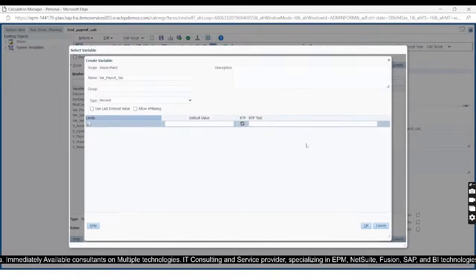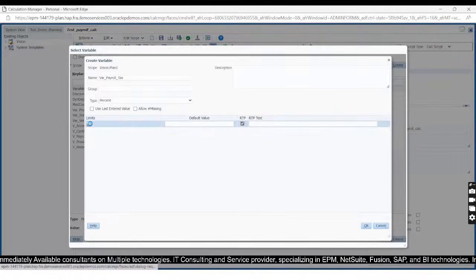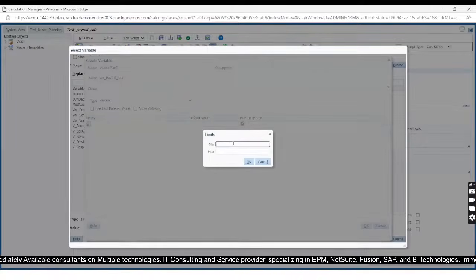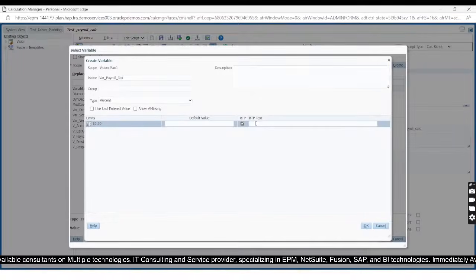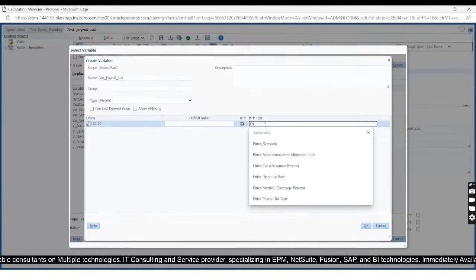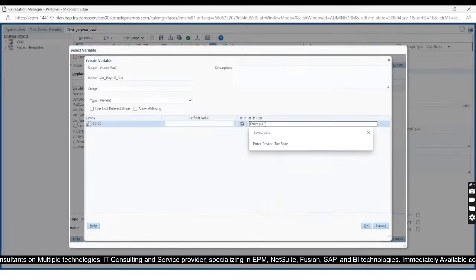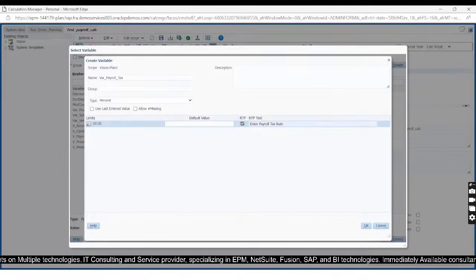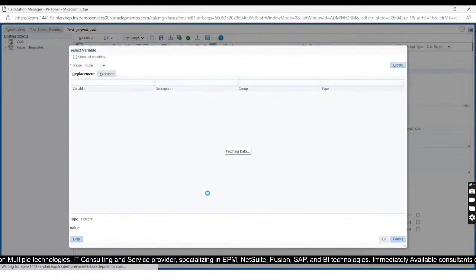I will click as runtime prompt, then I will set a limit over here, which is going to be 10 to 30%. Here I will mention the runtime prompt as enter payroll tax rate. Now I will click on OK.